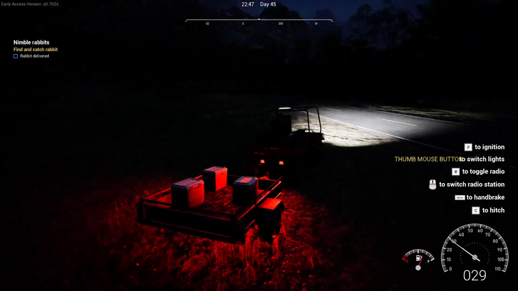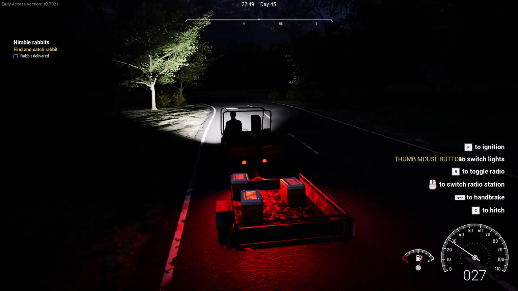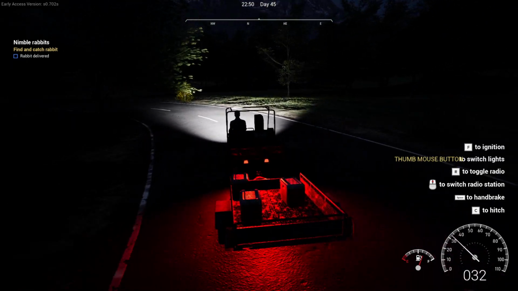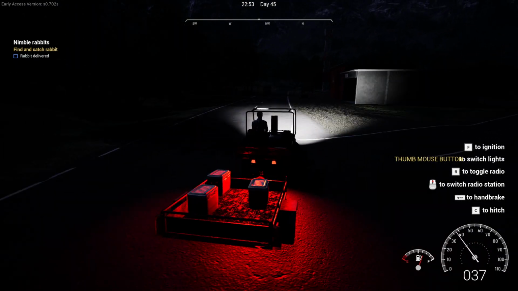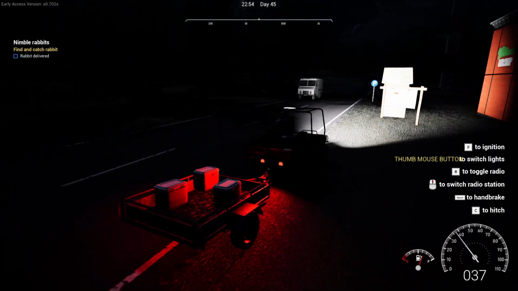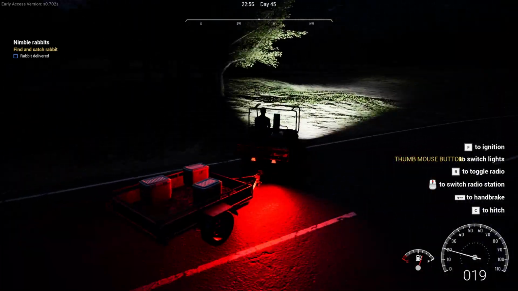No, he's not here. It'd be nice if you could get attachments for your Jeep. Like, put some on the roll cage at the top. You could get some, I don't know, some long-range spotlights, you know? And you could put them on the top. That would be great, wouldn't it? You could turn them on, then everything in the field in front of you just lights up.